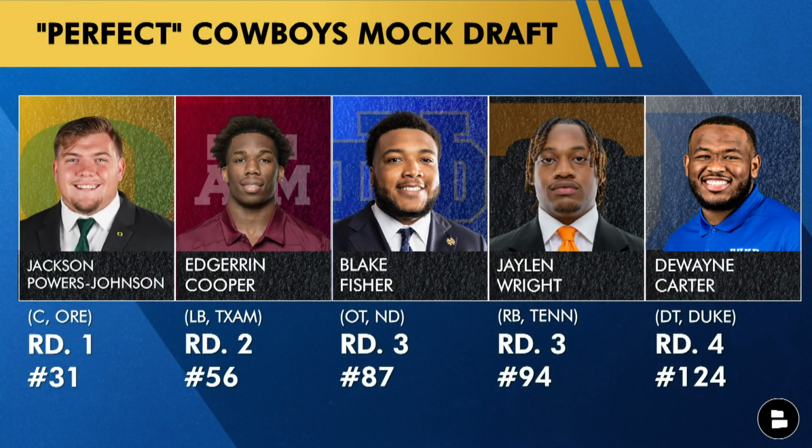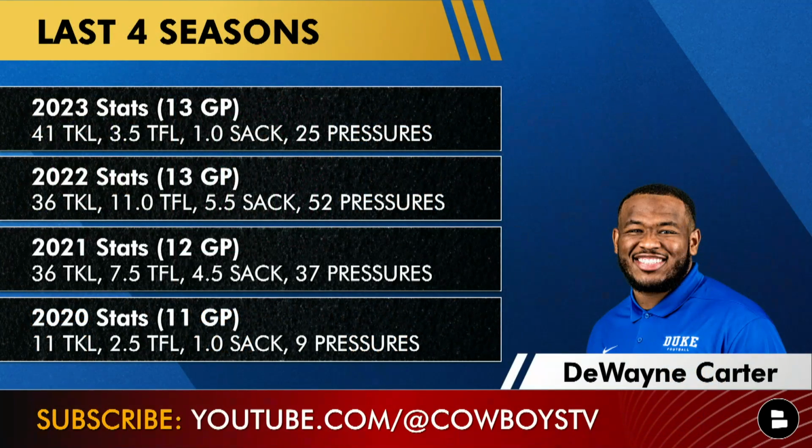Let's go to the 4th round here. I'm going to take DeWayne Carter out of Duke. Really intriguing player who I thought was definitely better last year. But at 6'2 and a half, almost 303 pounds, there's some really good athletic ability. The agility wasn't that great, but you don't always need great agility from that perspective. Coaches are going to be big fans.